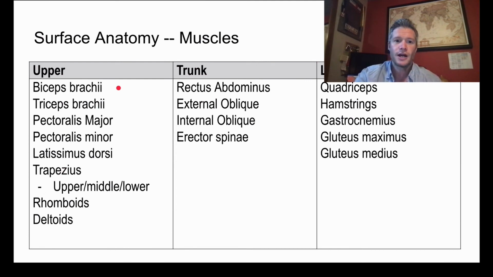Okay, so again, I might have another second little video trying to demonstrate these a little bit better, but if not, we'll run through it quickly here. So here's biceps brachii, so that's your biceps right here. So bulk of your muscle here. Triceps are on the back, and if someone's quite lean, you can usually see a little bit of an upside down V where the triceps are. Pec major, well, that's here. Pec minor is a little less common and easier to find.